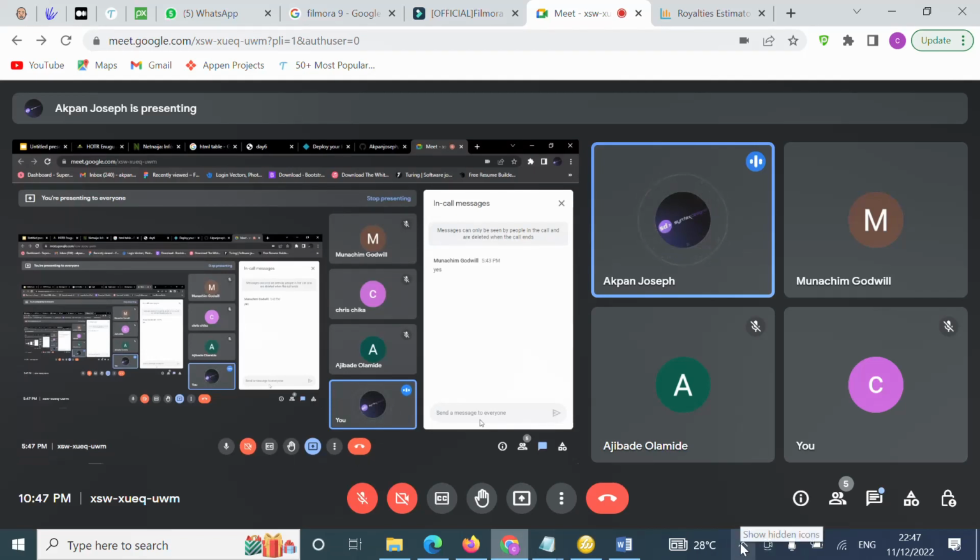Tomorrow we are going to revisit pushing to GitHub and how to host your website on Netlify, so that you can share the link and anybody anywhere can just click on the link and enter into the website.